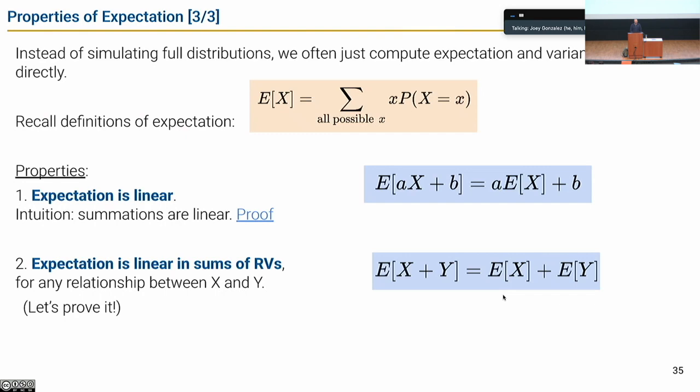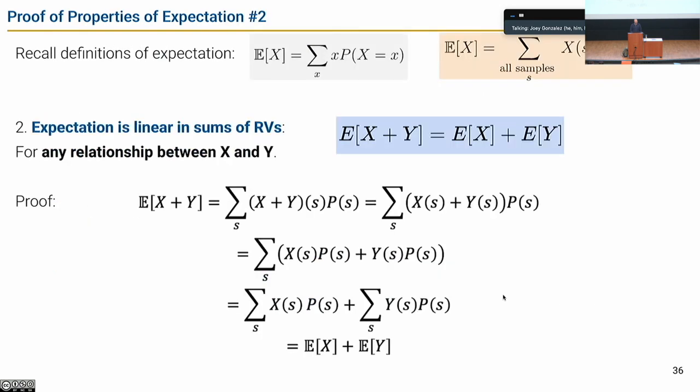Let's prove it. How do we prove it? Oh, I didn't build the proof in. That's a bummer. I meant to highlight it, I guess. Okay. So we can walk through the proof of this relationship. So here, I take the expectation of x plus y. I'm going to use that other notation where I sum over all the possible outcomes from my random event. This will let me deal with things like independence when working through this example. So I have the random variables x and y. These are functions of the outcome, times the probability of that particular outcome, summed over all possible outcomes.